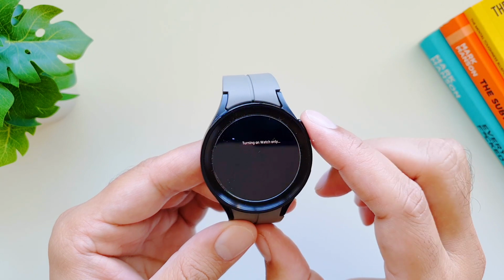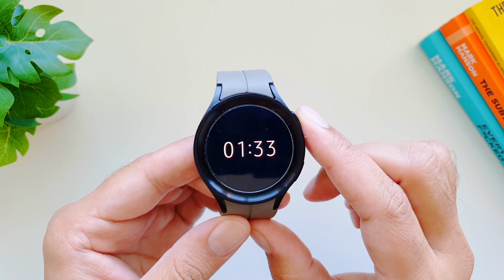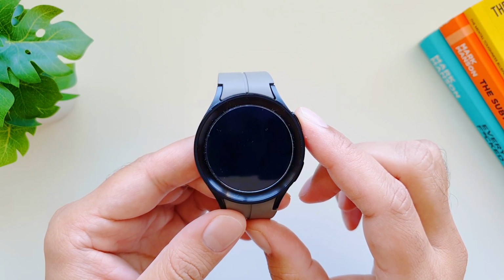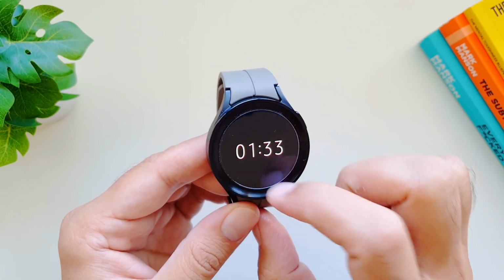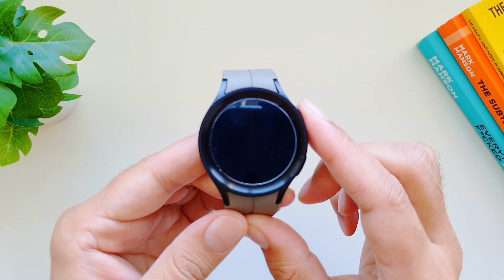Now if I turn it on here, you will see that everything else will go away and just the time shows up on the watch and nothing else. All the features are turned off, you will just get the time on the watch. This is a feature that you can turn on when you're in a pinch, when the battery is extremely low but you still want to preserve the battery on the watch as well as want to keep up with the time. You can turn this feature on.